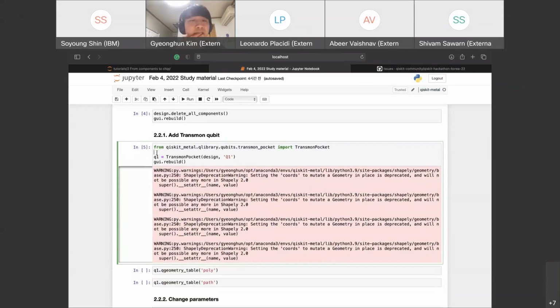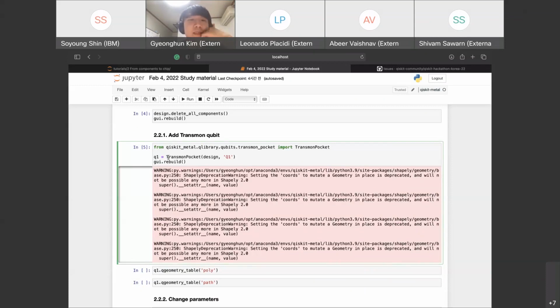In this lecture, I will only cover the transmon qubit, not other types of qubit, because in the video which we will see tomorrow, I think it contains some other features and how to create custom shapes. So in this lecture, I will tell you only about the transmon qubits.